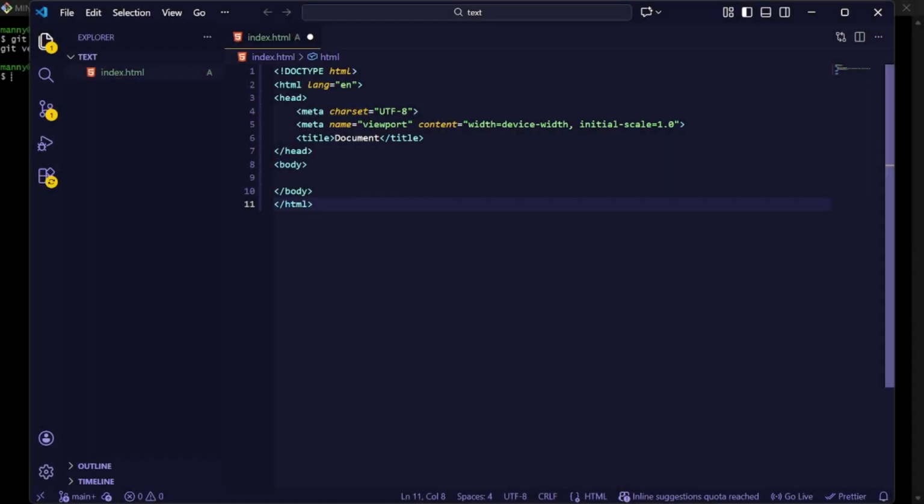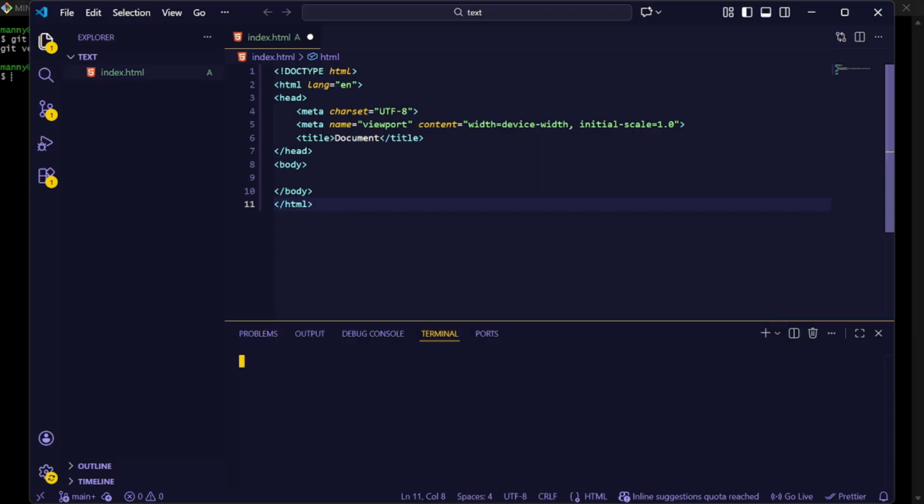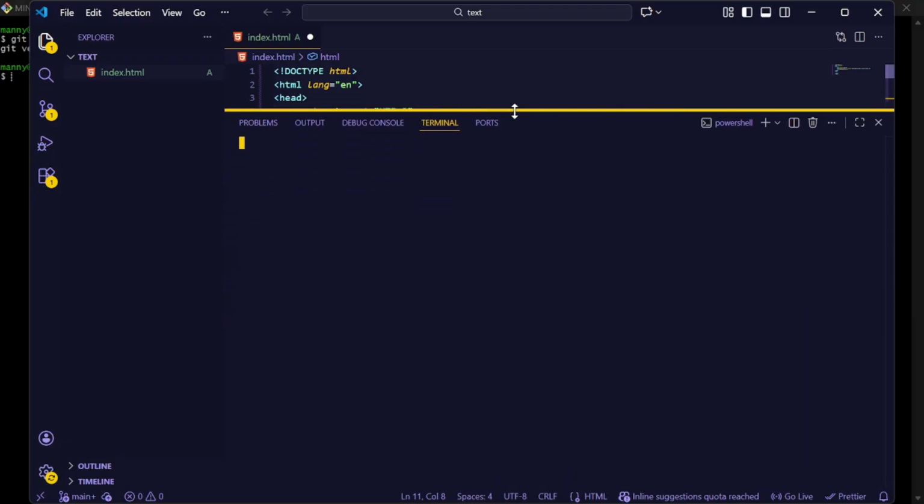Another thing, you can also run this same git command in your VS Code. That means in your VS Code there is an integrated terminal. To open the terminal, you just click Control Shift and then backtick like this. I'm just going to open this more.